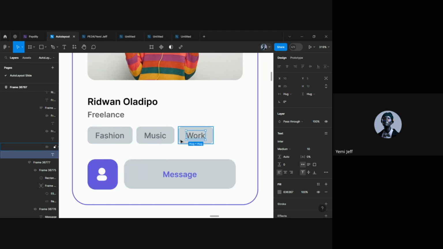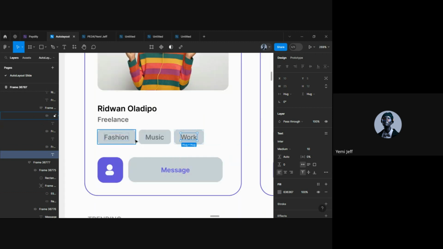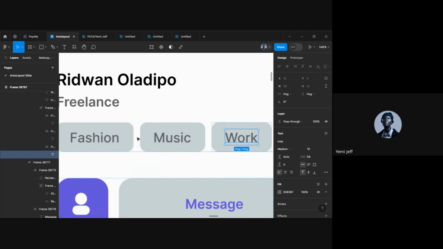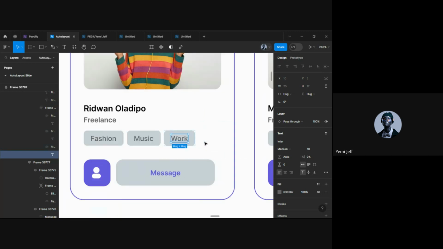Let's say work. You can see that when I'm changing it to fashion, music, and the rest, it still has the same spacing. It's just increasing. So imagine if I want to change this from work to probably design, you can see.